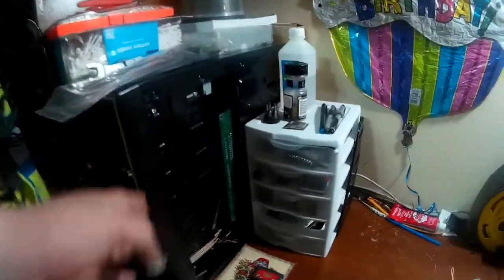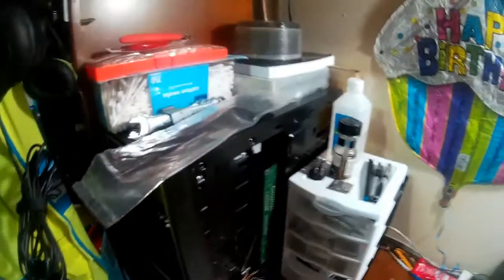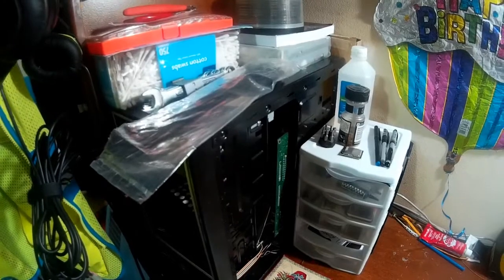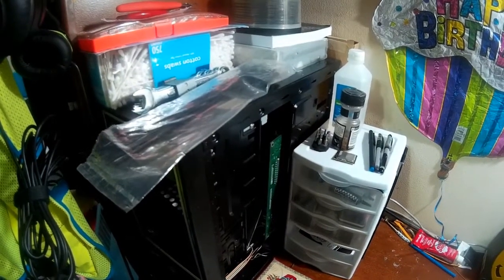This was for charity — cancer research. Two bucks, five of them, total of ten bucks. The company would donate a certain amount based on how many noses were sold and worn. This was my original gaming computer case — this is what the Celestar X1 used to be stored inside. I'll give you the quick rundown on the specs: it originally ran on a Biostar TP55 motherboard with an i3-530 and four gigs of RAM.